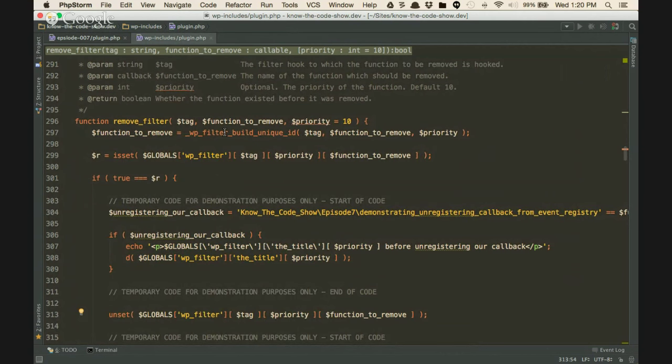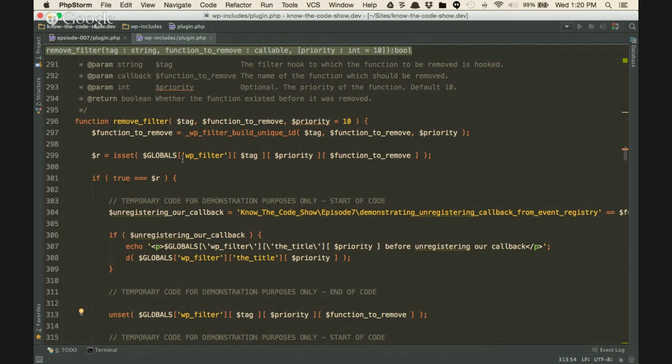Ignore this here. You don't care about that because what we're doing are strings. We don't need to worry about when there's an array coming through. But the function to remove stays the same. We're going to get to this little R in a minute, but basically, let me back up a second.